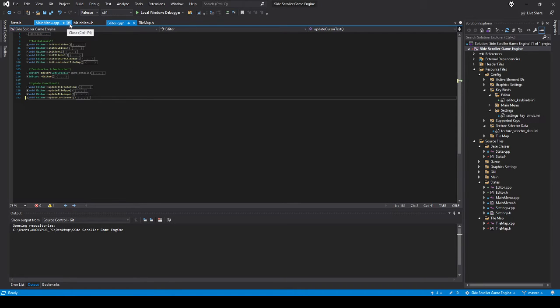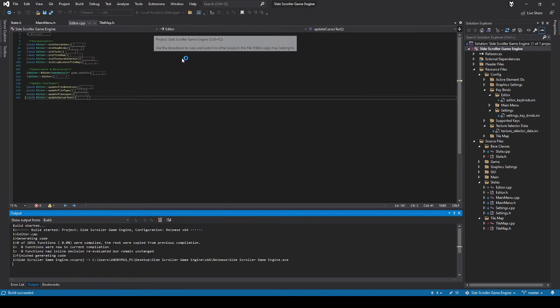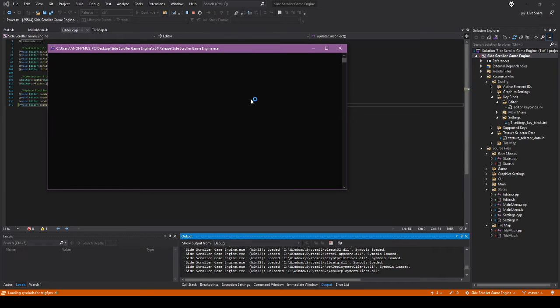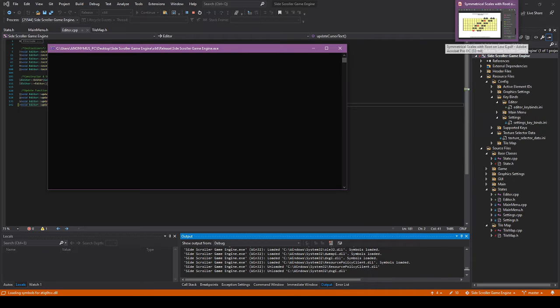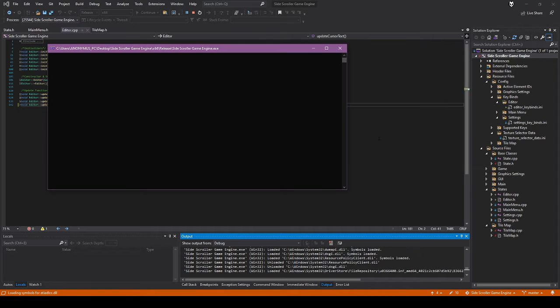Okay, so I'm right where we left off last time. This should run without any issue. It's just being really slow for some reason.